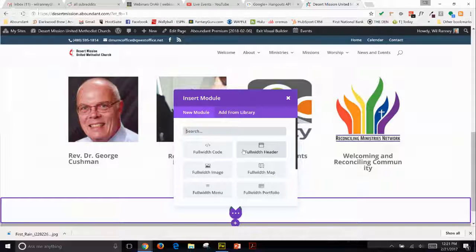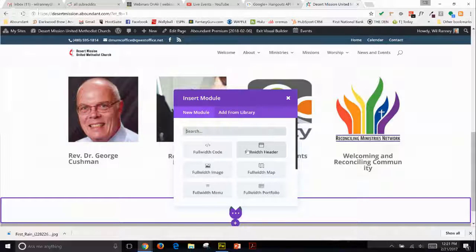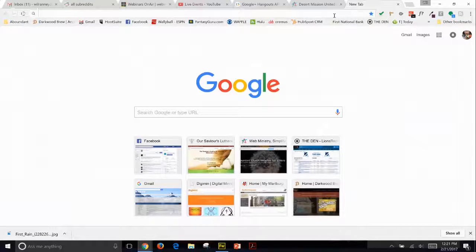Yeah, you can do a lot of stuff with it. You can make it take up the entire screen with a button at the bottom that people press to scroll down. You can actually do an image overlay. So if you choose an image, you can overlay a color, like a semi-transparent color on top of that. I'll show you an example of a site where I'm doing that.